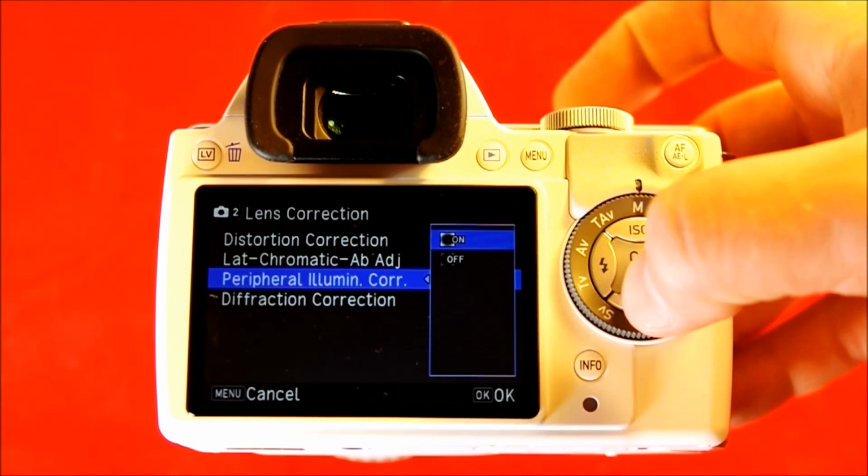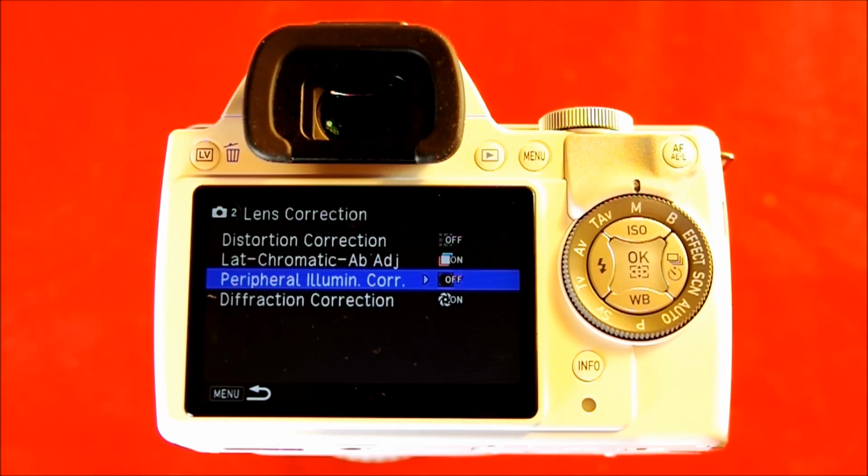I happen to like a little bit of darkening of the image in the wide angle and telephoto range. It makes what's in the center of the image more pronounced. So I tend to leave that off, but that's a matter of personal preference. And having it on is a very good way to compensate for some vignetting that some lenses do.